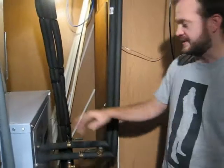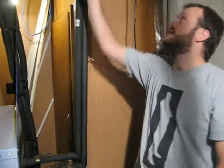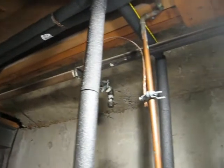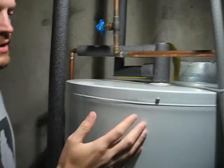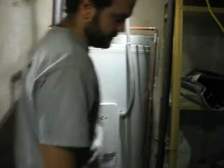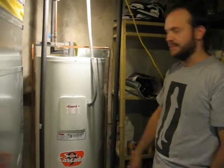The furnace also connects to your domestic hot water. These two pipes go to our hot water tank — they come up and over. This is the old natural gas line, and this is our hot water tank. We got the biggest one we could because the heating cycle for heating the hot water is pretty slow. If you're heating hot water, you may as well heat as much as you can to ride out times when there's a lot of people having hot showers.